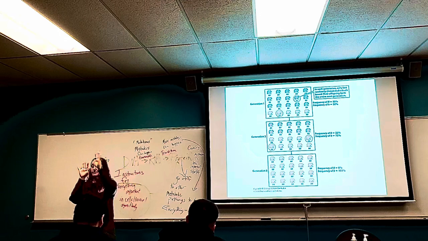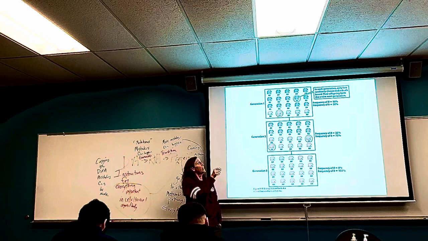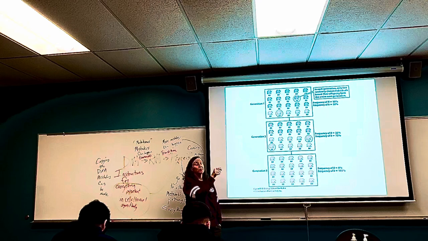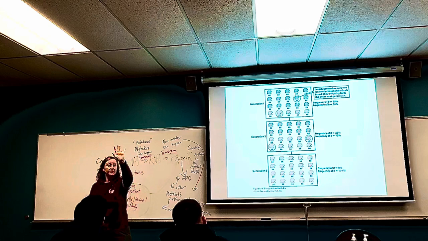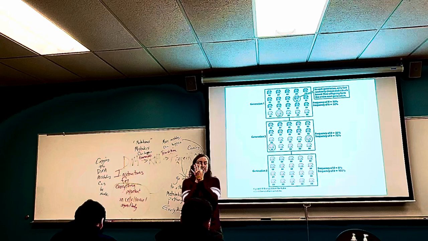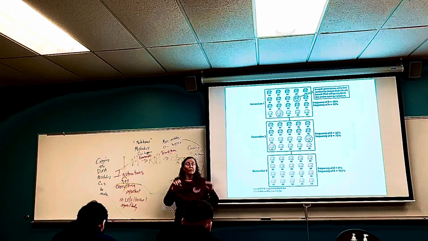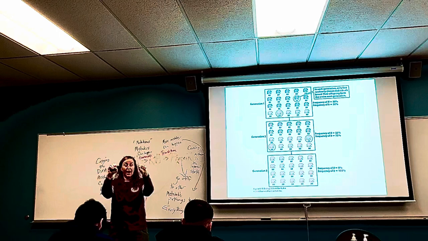Notice that individuals who we call homozygous dominant, with two of the same alleles, big B, big B, look exactly the same. They have the same phenotype as the big B, little b. So when you have a heterozygous individual with the dominant allele, they look the same as someone with two dominant alleles. They're just hiding. There's no expression of the recessive allele in the presence of the dominant allele. It's hidden. The only way you see the recessive trait is when you have individuals with the genotype little b, little b, coding for two recessive alleles. Nothing is masking them. They can express the recessive trait.